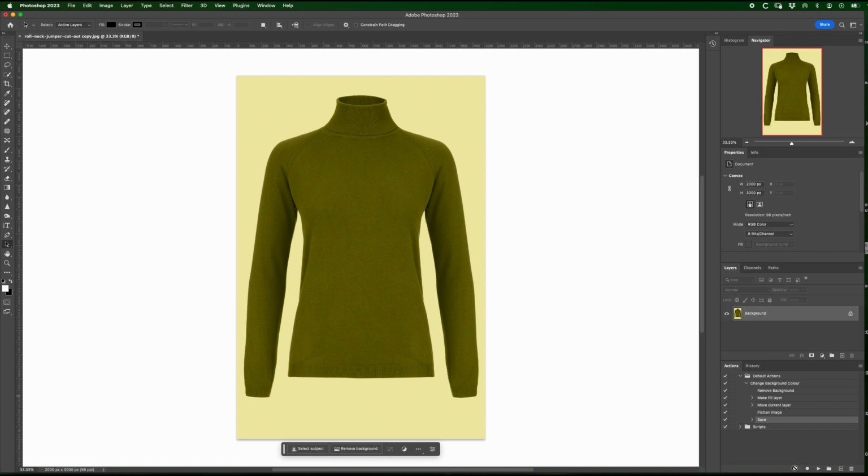This time we are making a copy of the original file as the Remove Background tool does not work perfectly every time, and we may need to process some images again individually. You now have a one-click button you can use to change the color of the background. You can click the arrow at the side to close the steps and drag it to the top of the Actions panel to make it easy to find.